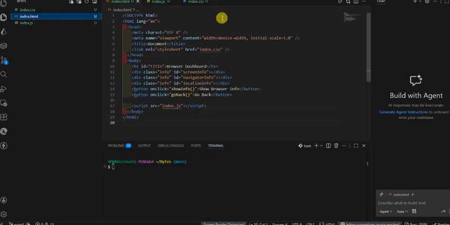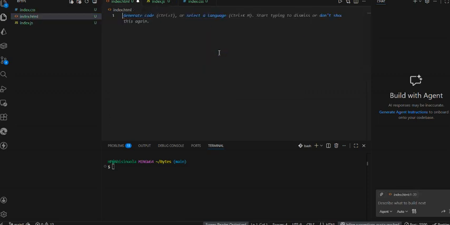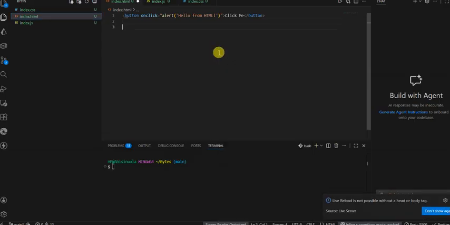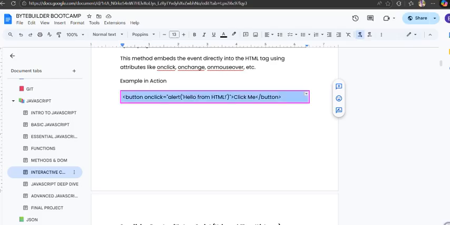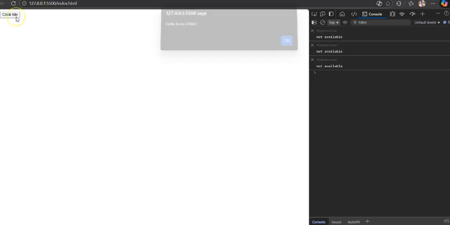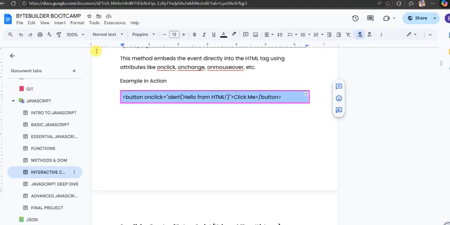I'm going to go to my index.html and add the button here. Then go to my live server and check it out. Can you see? So this is an inline embedment.